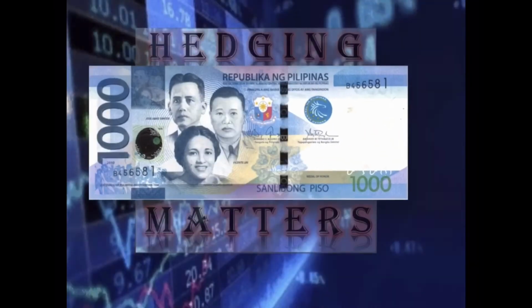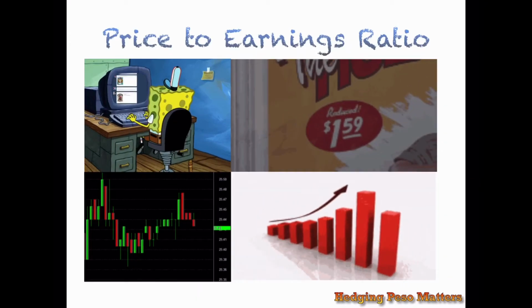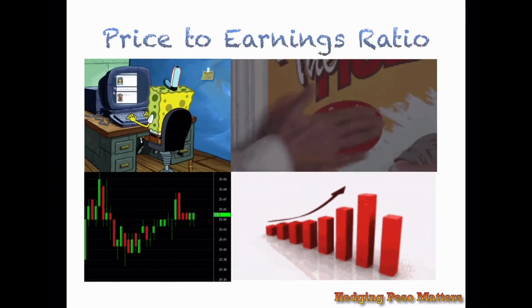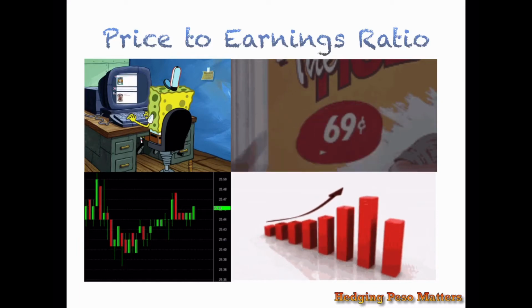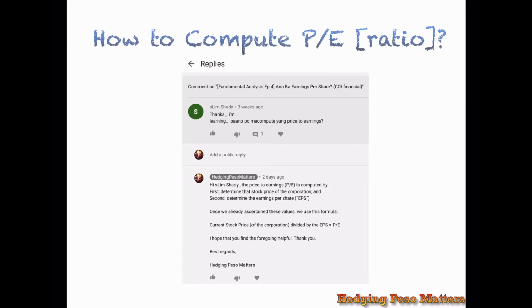So for today's topic, we'll be discussing the price to earnings ratio and how it is computed and applied. A couple of days back, I received this question on how the price to earnings ratio is computed. But of course, before we jump into the computation itself, let us first know what the PE ratio is.